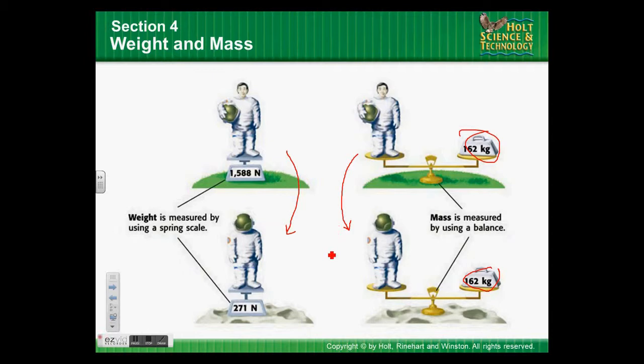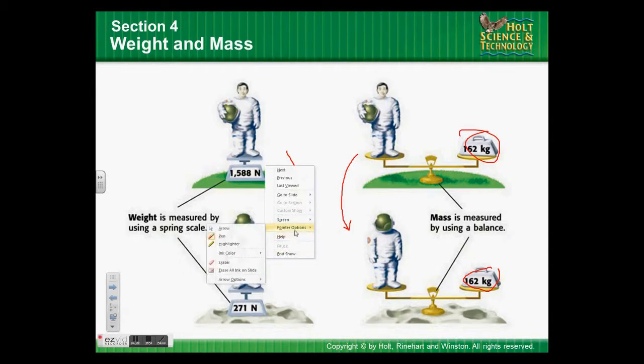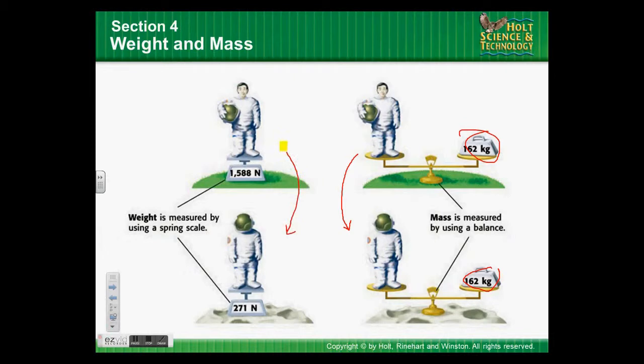The same mass here. I have one last thing with this slide that I want to mention. It's still getting at this idea of how the mass can stay the same. So let's say I have my scale, and here's my scale. It measures weight. I put him on there, and he weighs that much. I take my scale with me to the moon, I put my scale on the moon, and then I stand on it. I understand that the astronaut isn't going to be pushing down as much because there's less gravity. So it wouldn't push the scale down as much, so it would read a smaller number, 271 in this case.